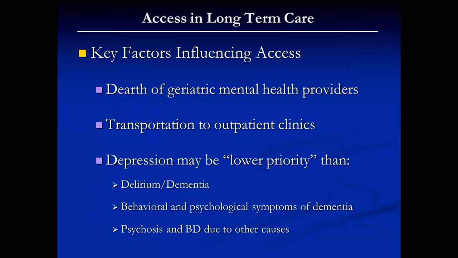Behavioral health issues include other problems such as substance abuse among the elderly, delirium, agitation, psychosis, anxiety, and some of these behavioral challenges become higher priority, particularly in long care settings where confusion, agitation, delirium pop up, because those are the most disruptive ones. And so a lot of times those become the higher priority conditions. So while you may have a large population of depressed clients in these settings, many of them are not getting attention because the higher priority conditions are drawing the resources, and there's not enough providers to provide services for everyone. So that was one of the things we wanted to address, was how can we, if you will, provide services for the quietly depressed residents in these facilities.